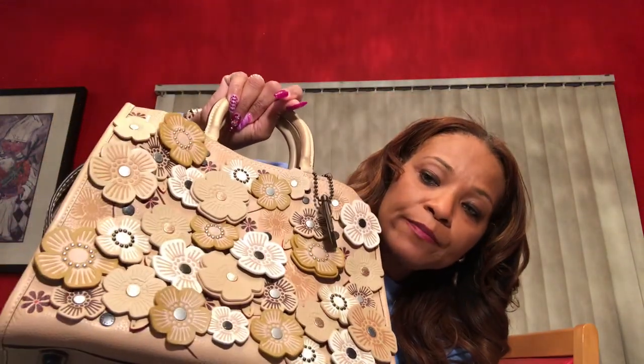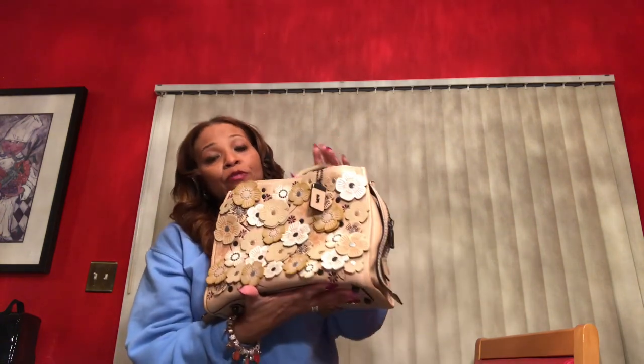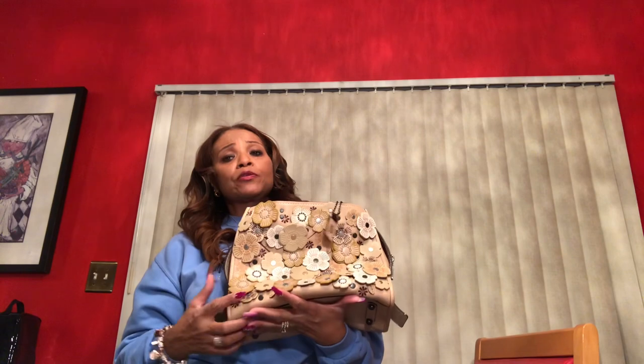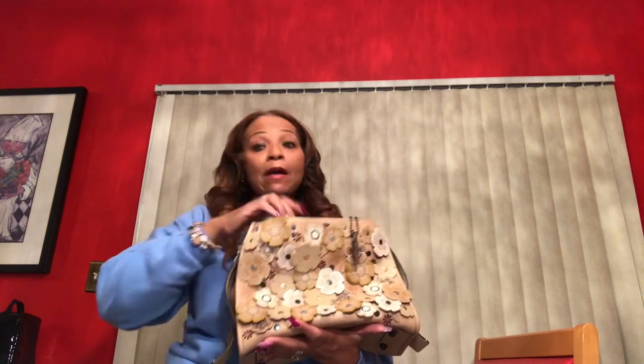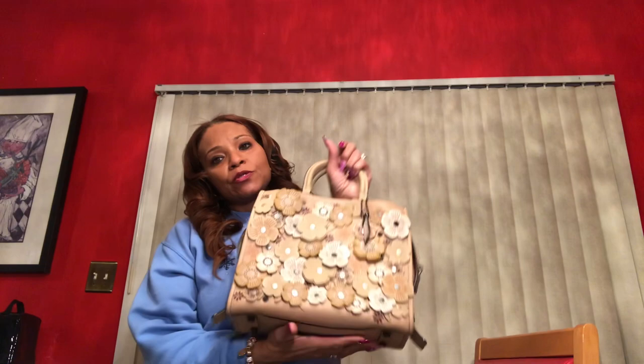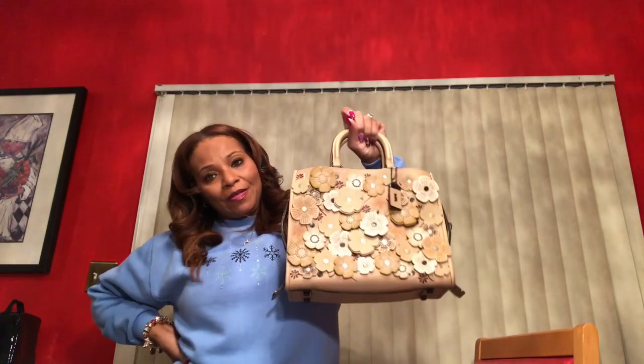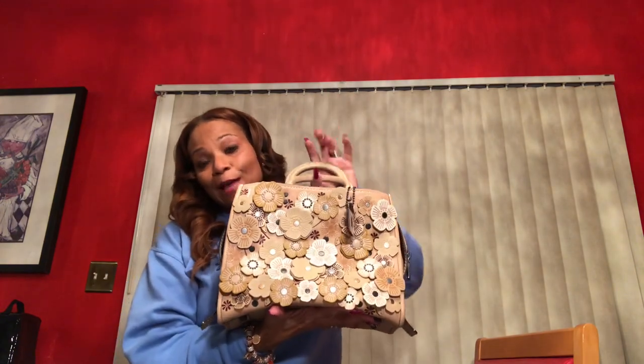And so I think that when I tend to buy bags like this, I like to have them in neutral colors, because I want to be able to wear it with a lot of things, due to its price point. I want to have a lot of choices to get my cost per wear out of it. I don't worry about cost per wear as much as I used to, because when you have a collection, that kind of goes out the window at a certain point. But I do intend to put this bag to some very, very good use. She is absolutely gorgeous.